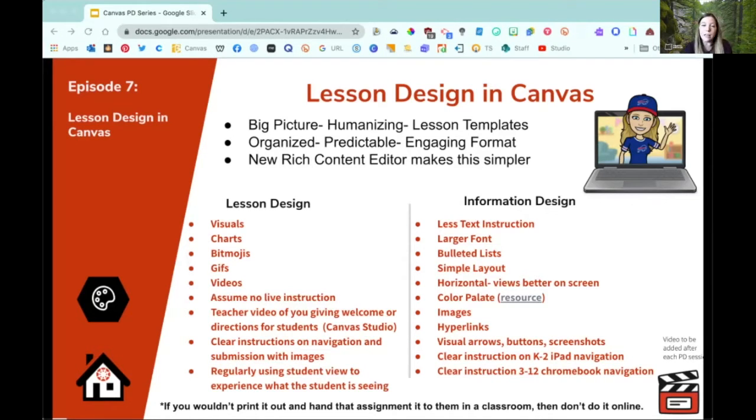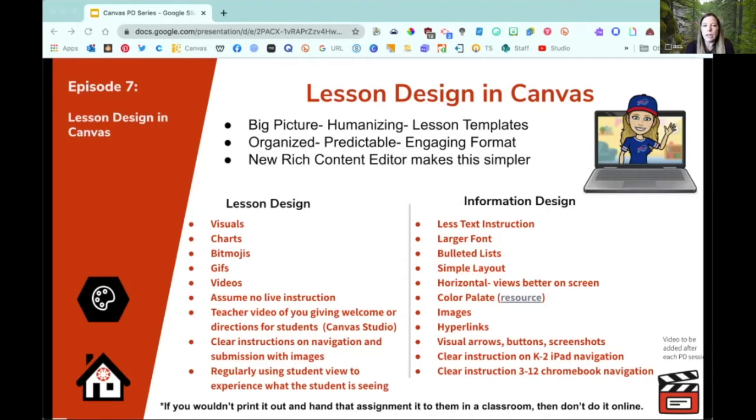So last session, we taught a whole piece about lesson templates. So be watching for that video. If you weren't able to attend that session, that video should be there in the next few weeks. That's a great way to see how to utilize lesson templates, which once you build it, you can just continue to use them over and over again and be efficient with your time.